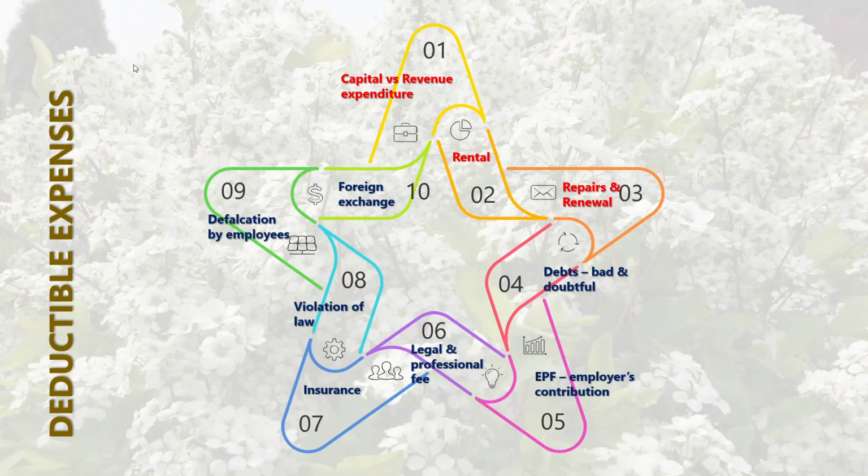Okay, now we move on to bad debts and doubtful debts. Earlier on I already mentioned provisions. Going back to that, first, when we sell to the customer, we would have a receivable, but after a while that receivable cannot be collected. Therefore, you make a provision for doubtful debts.